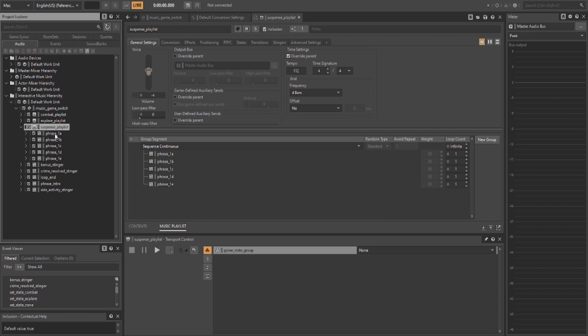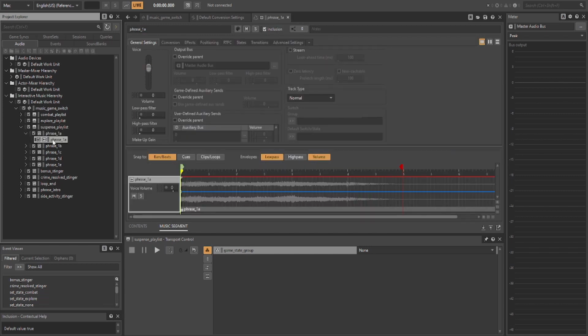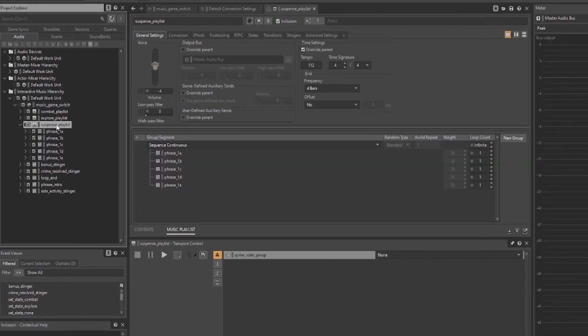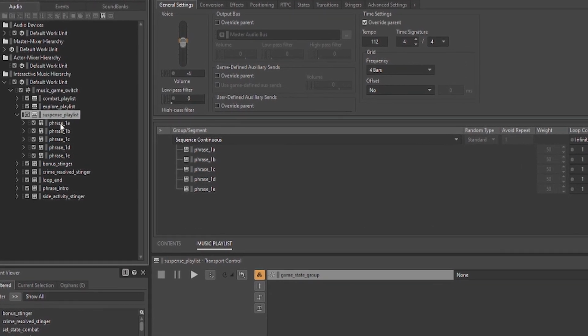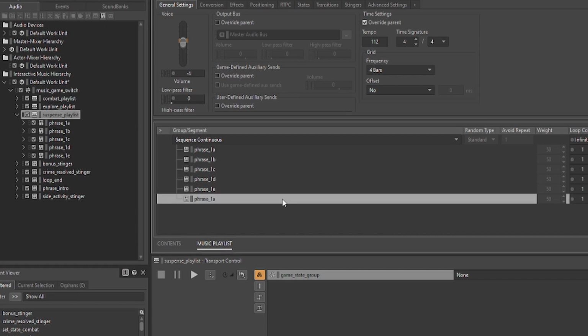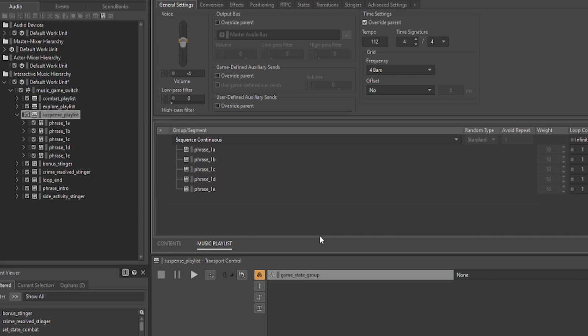All right, so as you see, we have this playlist in here. Of course, in order for us to build this playlist, we have to have our segments, and we have to have our music inside our segments. Because we have these segments created, we will simply be able to drag and drop in order to create a playlist. It's very similar to your Spotify music. I'm going to go ahead and delete that for now, but for demonstration purposes, that's how you would do it. You would just simply drag and drop, and it's kind of like Spotify, where you're shuffling and creating your playlist.